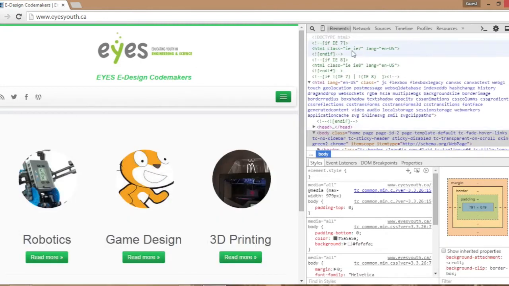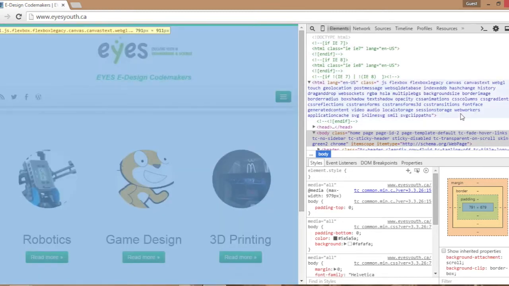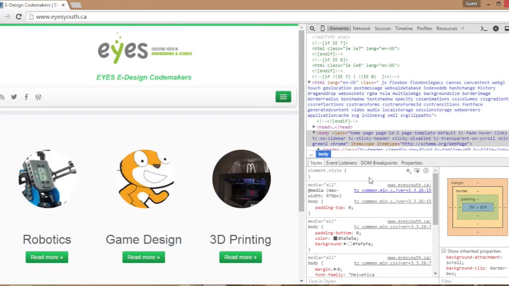So this part of the tab is the HTML code for the website, which is basically the code that tells the website what to do. And then down at the bottom here is the CSS, the style sheet. This tells the website how to format itself. So like how to space itself out and what color to have and stuff. You can learn more about HTML or CSS in our Bootstrap video under the web design.